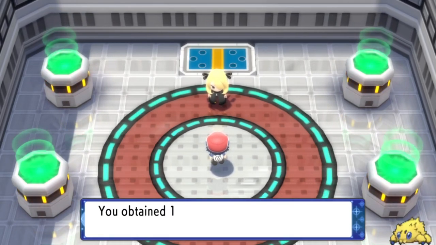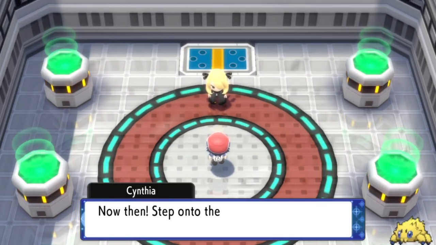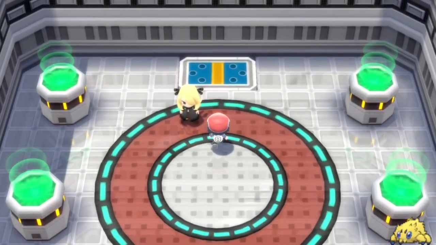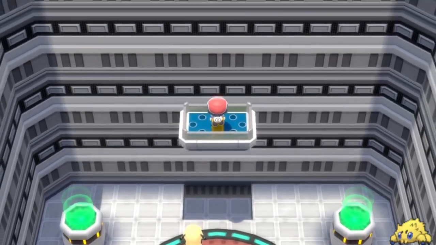Please accept it. Oh, we get a sticker from Cynthia. Now then, step onto the lift. I didn't know that you'd get a sticker from her. That's neat.